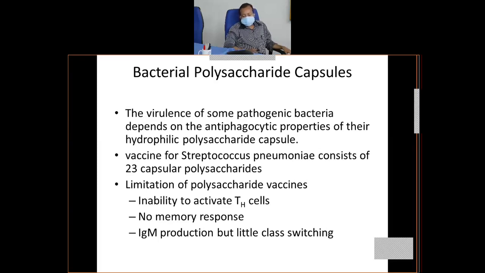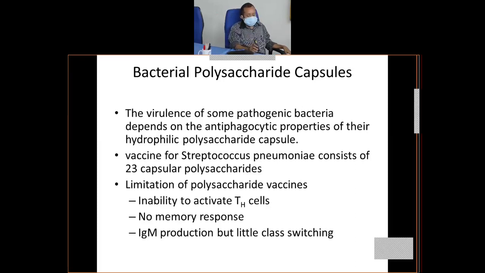So let's discuss one by one. Bacterial polysaccharide capsules. You know that lots of bacteria produce pathogenesis from the lipopolysaccharide core. In the capsule, they have some lipopolysaccharide core which will inhibit the immune response. So our aim here is to develop antibodies against these lipopolysaccharide antigens. This antibody will go and coat or opsonize a particular bacteria, and these opsonized or coated bacteria can be removed from the circulation by the reticuloendothelial system, or you can say macrophages.